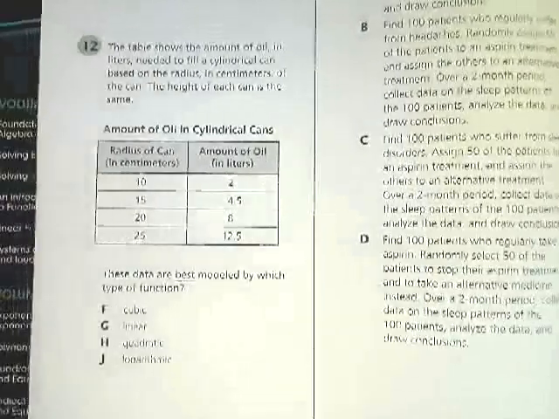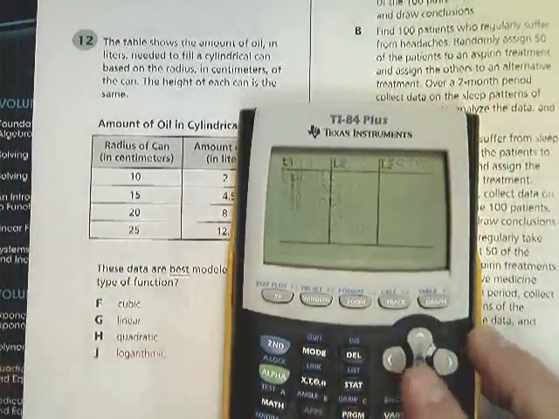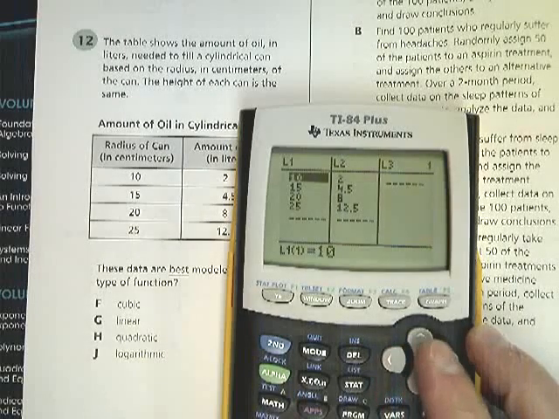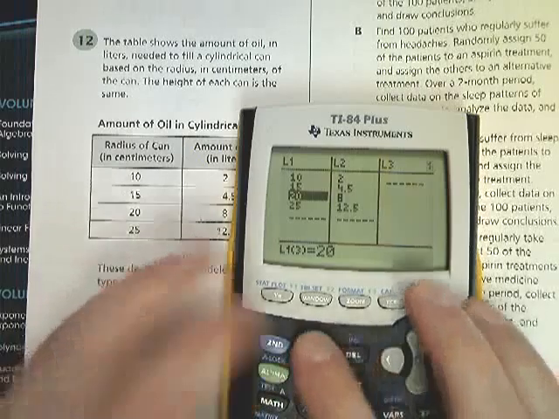The first thing I need to do is put the data inside a list, which I've already done because I didn't want you to sit there and watch me do this. So 10 is 2, 15 is 4.5, just make sure you have a match.